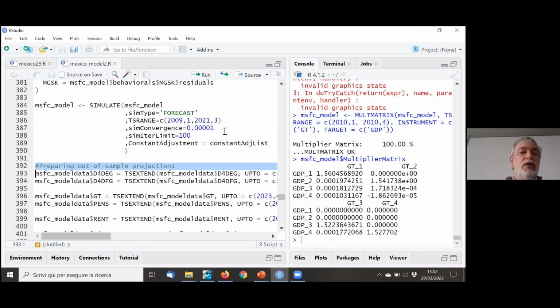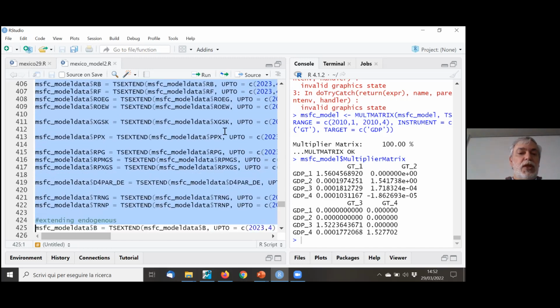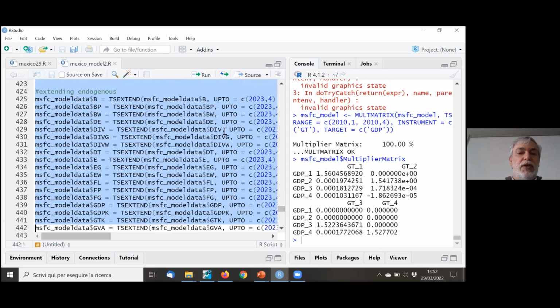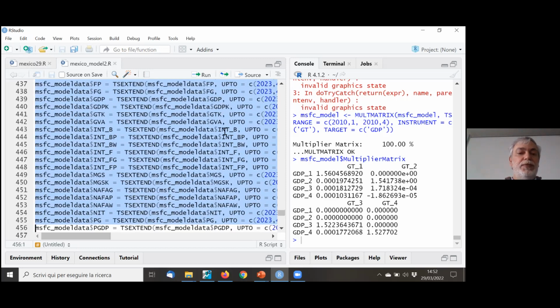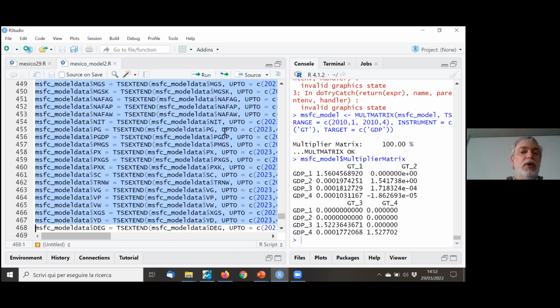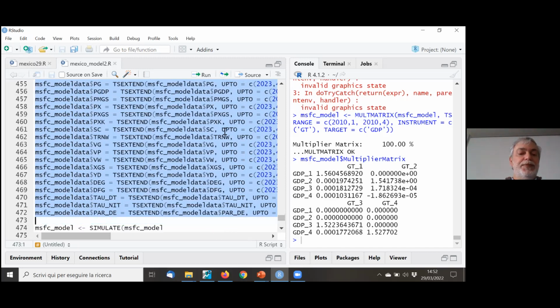So all of this should be placed in our code before we load the data.